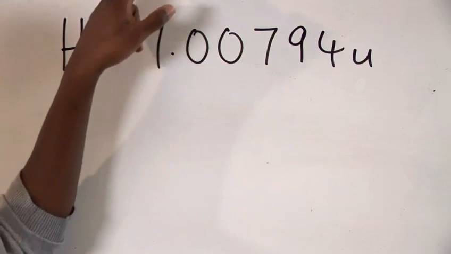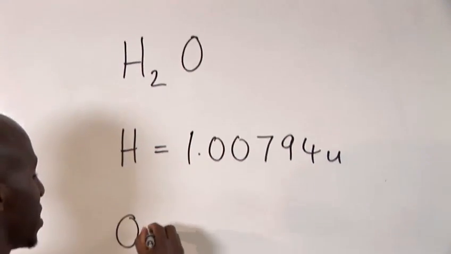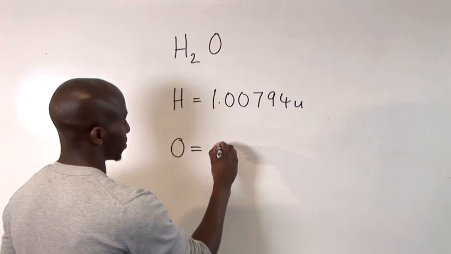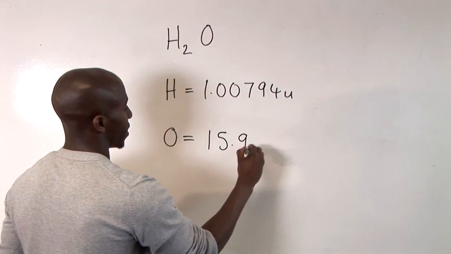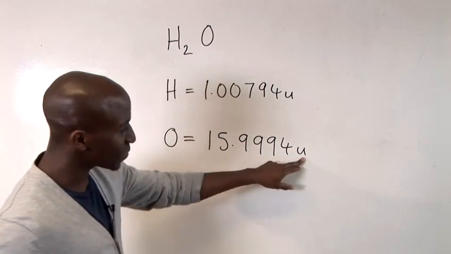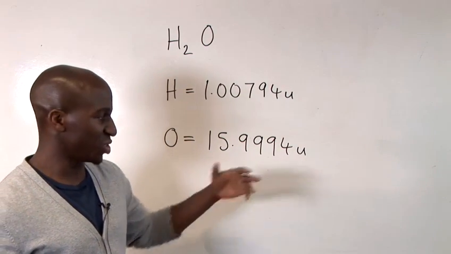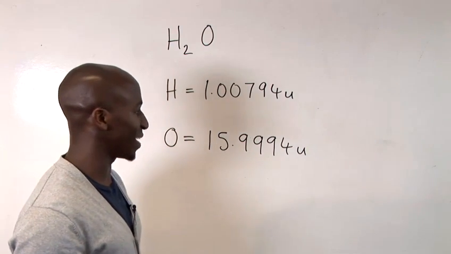And now, when we look at oxygen, we see that oxygen in the periodic table has a molecular mass of 15.9994 U. Again, this U is a 12th of your carbon 12 atom, which is basically used as the standard for kilogram measurements of atoms.